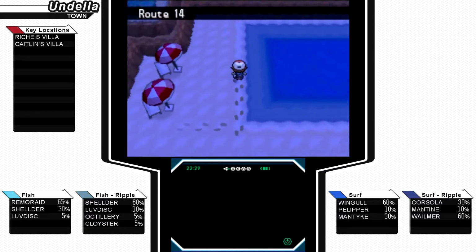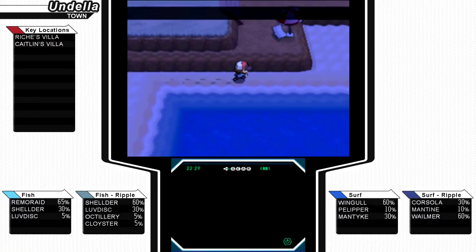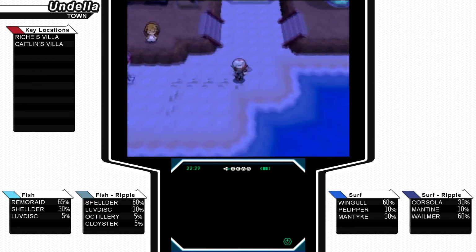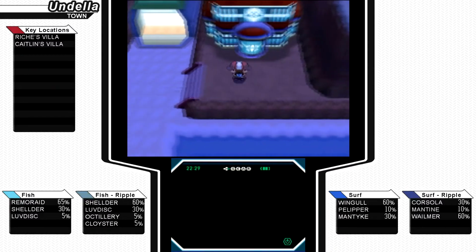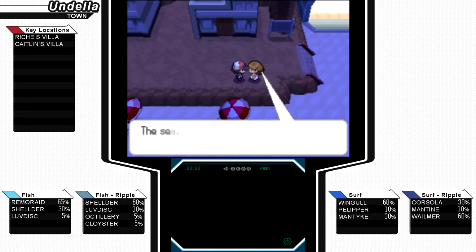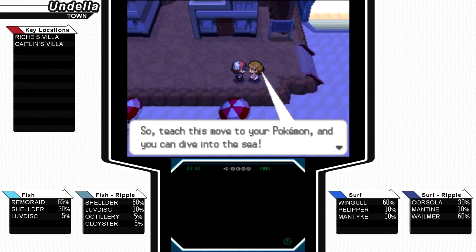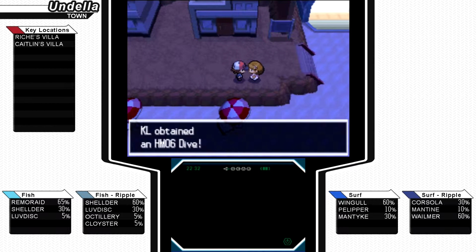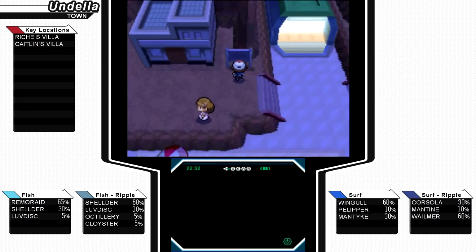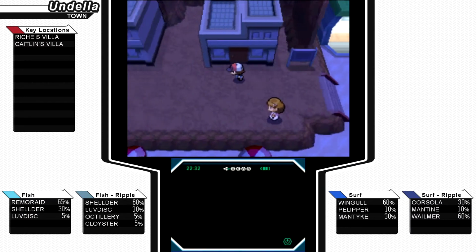And right now we're in this little seaside town called Undella Town. There you go. There's a few things here of value. Particularly the bay, which is to the right, and we'll be going there in the next part, because we can find some very useful things there. Alright, this is HM Dive, which you get just by talking to this random person here, which, by the way, is a item you could so easily miss.